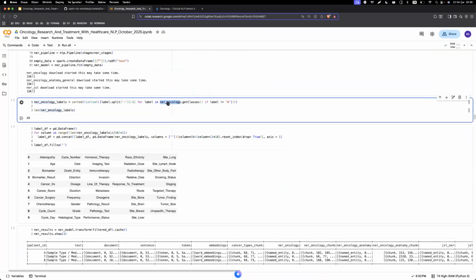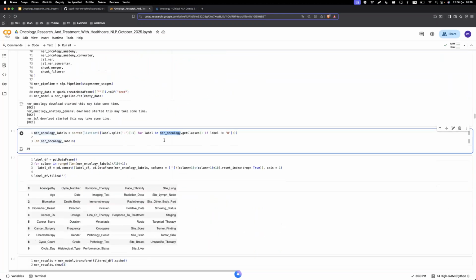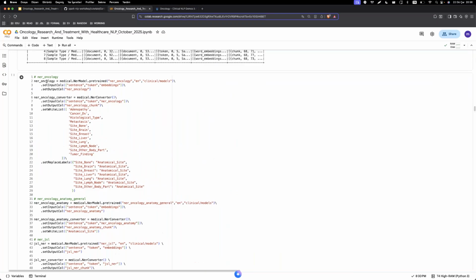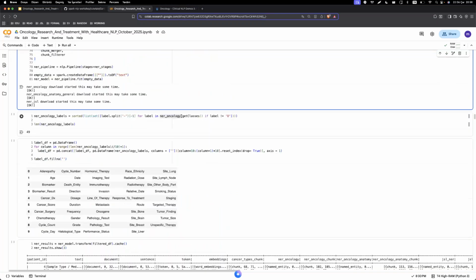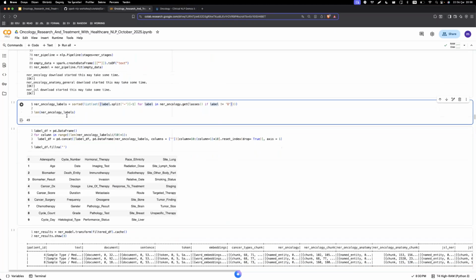This is how you can be sure which labels these models have. We have loaded the NER oncology model here. You can get this one and check its get classes method, and by running this code you get all the unique labels of this model.